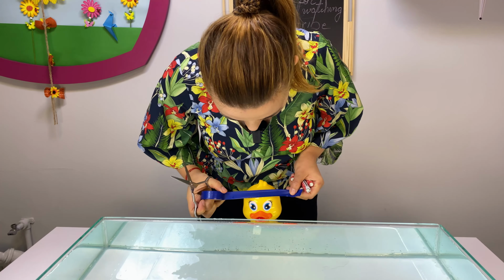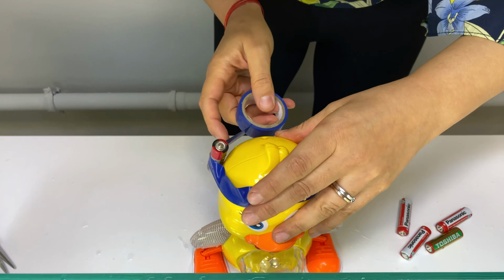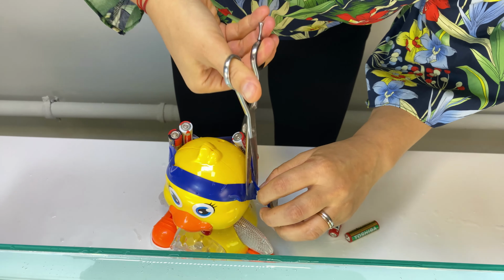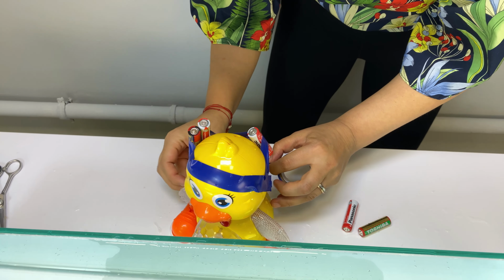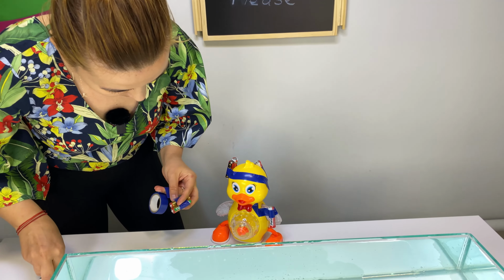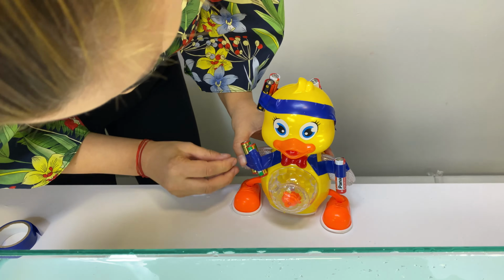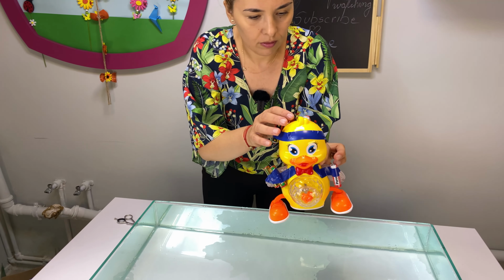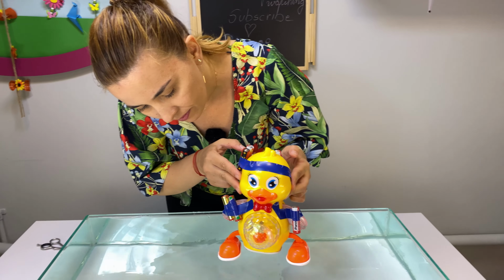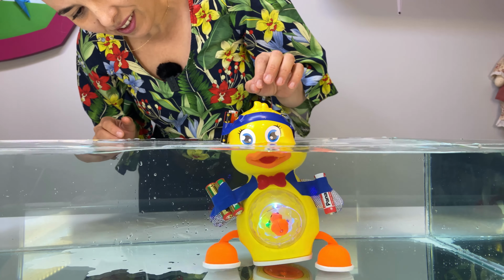Okay. She's gonna be a rainbow duck. Ducky. Also put some on her back. This is Ninja Duck. Will she float? Where is the button? As you see, she is perfectly fine. Needs still in the front.